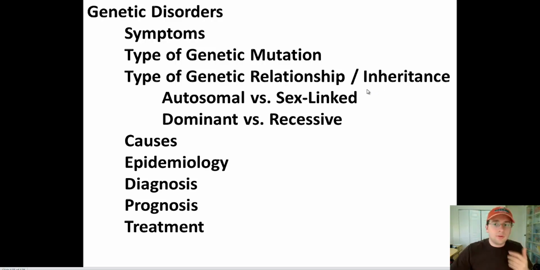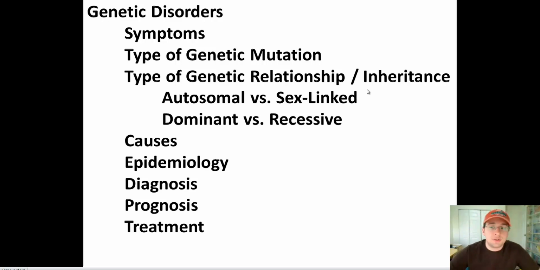The next step for you as you watch this video is to ask me which disorder you're in charge of, and then you're going to have to research the symptoms of that disorder, the actual type of genetic mutation that we talked about in this video series that causes those symptoms, and the type of genetic relationship causing it, either autosomal or sex-linked, either dominant or recessive. Also, what the mutation actually causes, which leads to the symptoms of the disease, so the actual biochemical or physiological causes, and the epidemiology of the disease, or how it spreads in the population, where it is more common, where it is least common, things like that. How is the disease diagnosed?